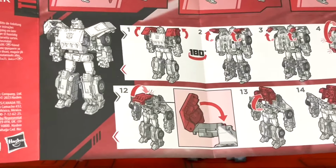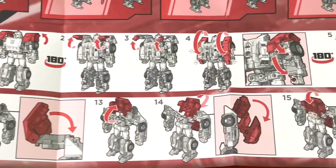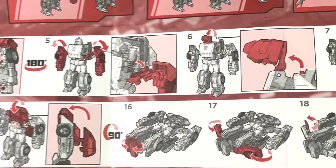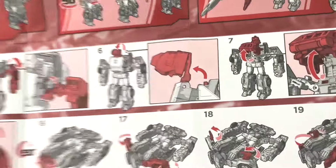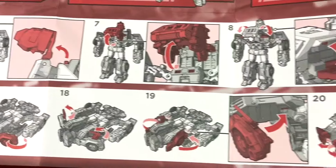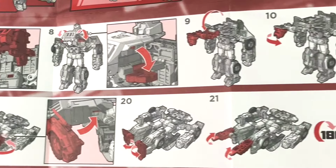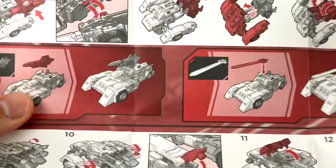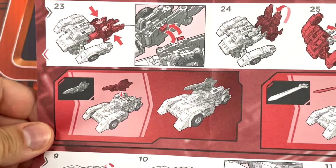There's a look there. And now we have the transformation. If you're familiar with Transformers, you guys should be able to figure this out fairly easy. However, beginners might be a little bit more complicated for you. Next up, we have a look here.